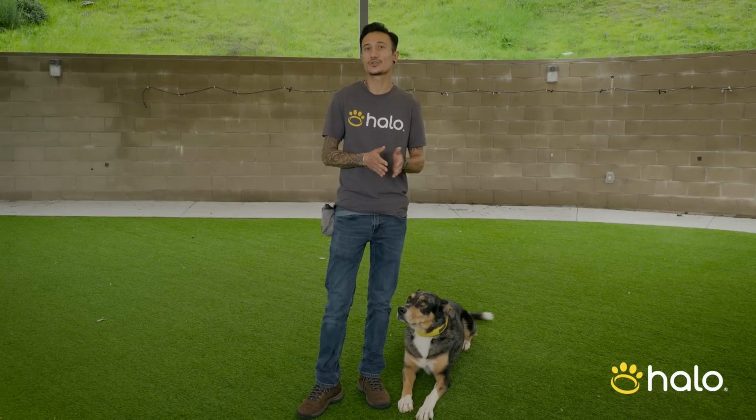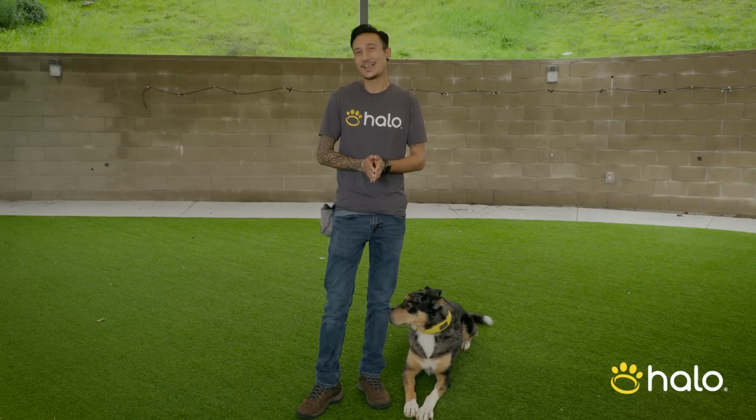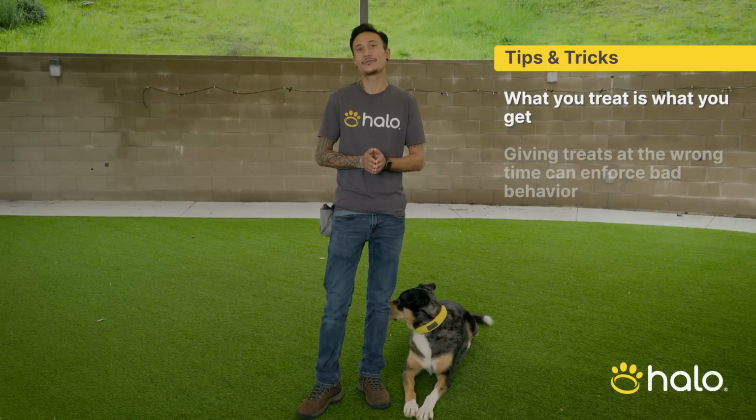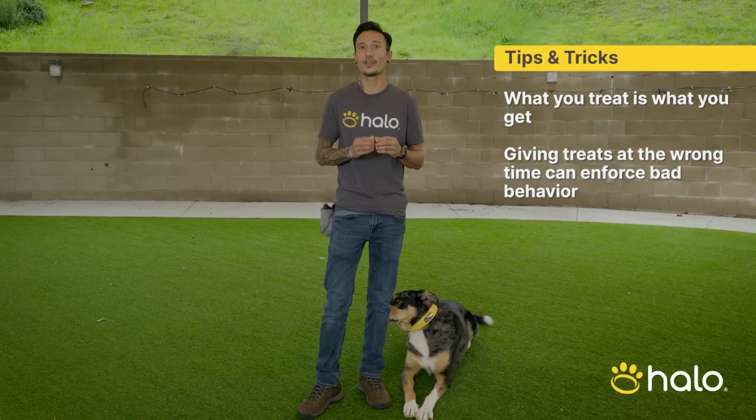So I wanted to talk to you guys a little bit about when to treat your dog. As I've discussed, dopamine is released when you give your dog food. So we want to make sure that we're treating them at the correct times to make sure we're not accidentally reinforcing bad behaviors. For example, if you have your dog barking and you don't like that they bark, don't treat them after they bark. If you don't like that your dog jumps on guests, don't treat them after they jump on guests. Definitely use your food in a very structured way and know exactly the rules of the house. That way you know when to treat your dog and your dog knows when they're gonna get a treat.